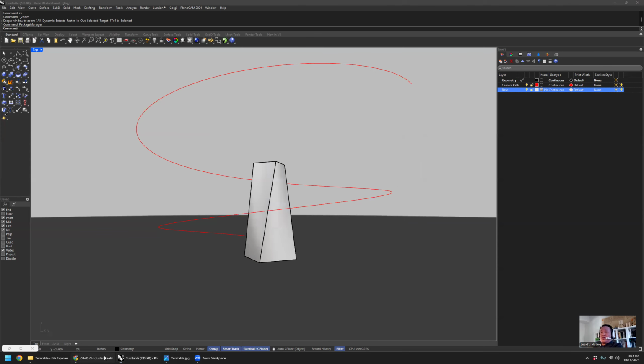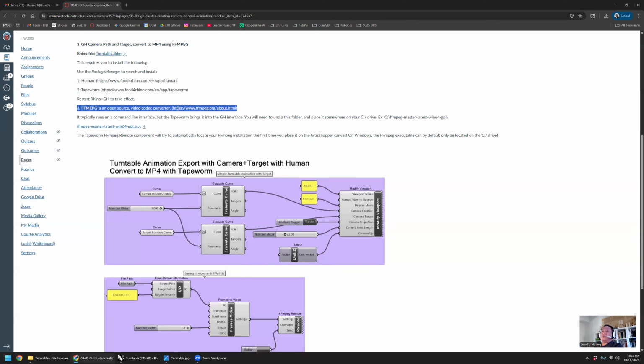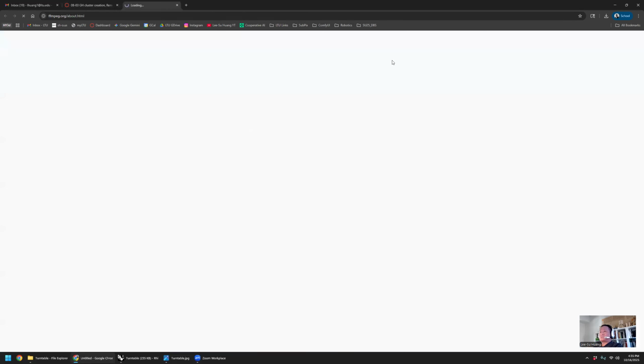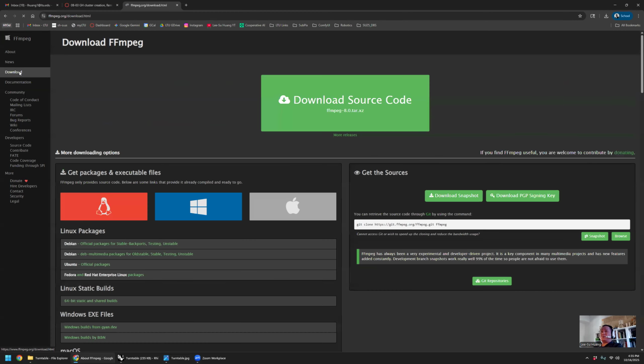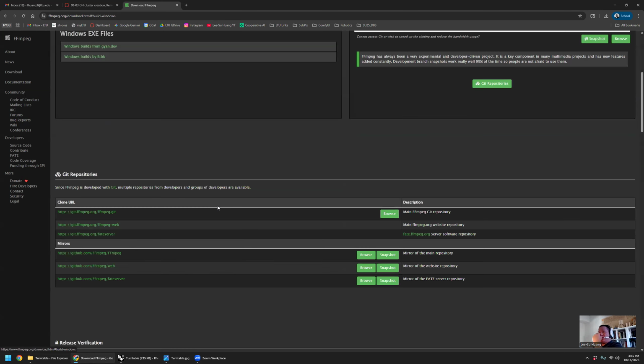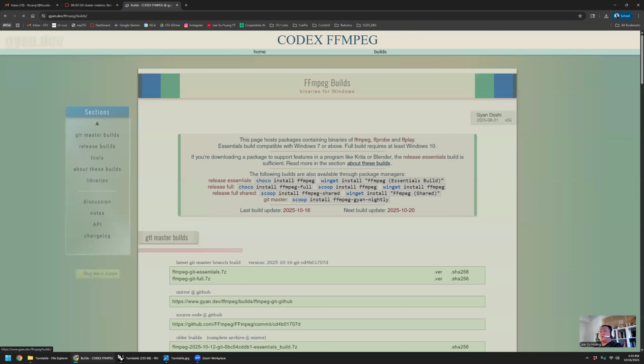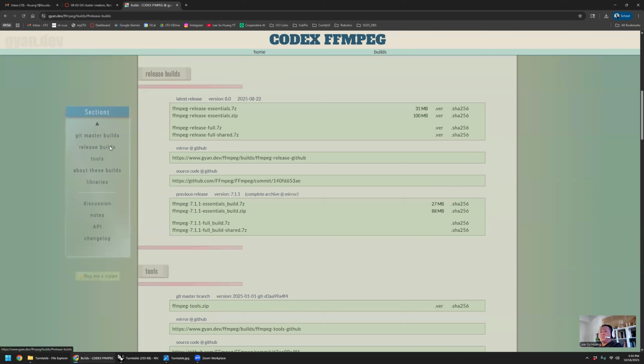And then the last one is FFmpeg, which you can get here, or if you just Google it, FFmpeg. You can find the downloads for FFmpeg here for Windows. You can get these exe files if you want. I did already. Let me click on one. You can find release builds. Honestly, Essentials is actually fine. I provide you with the full release, but Essentials is probably okay as well.